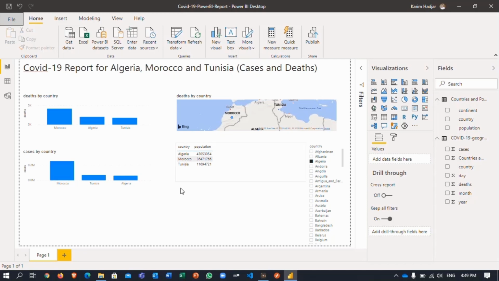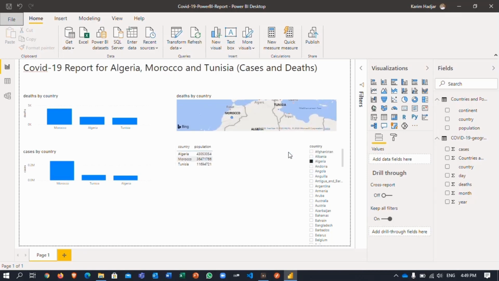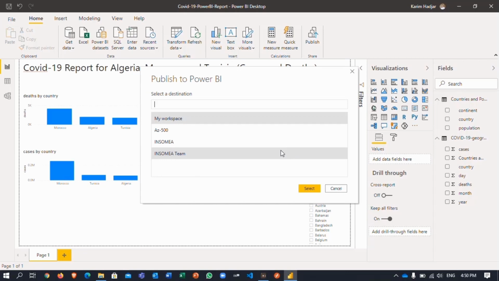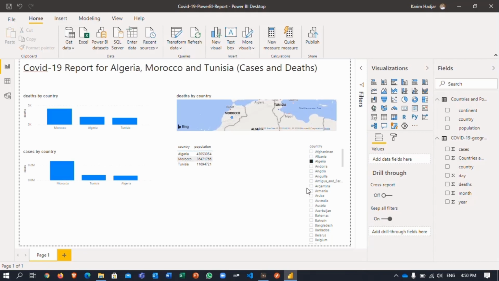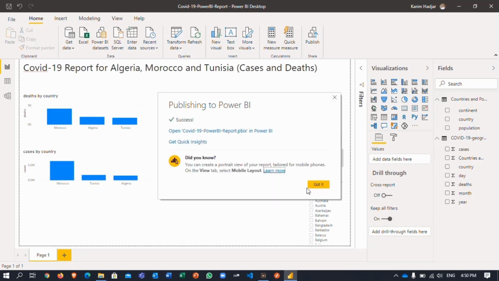If we want to publish this one to the cloud, we click on publish here. Do you want to save? We click yes. And we select My Workspace and click on select. Then it will be published to the Power BI cloud. And we got the message saying that it has been successfully uploaded to the cloud. Click on Got it.